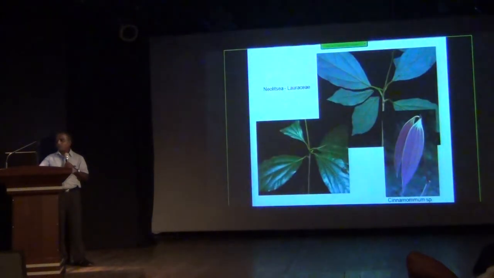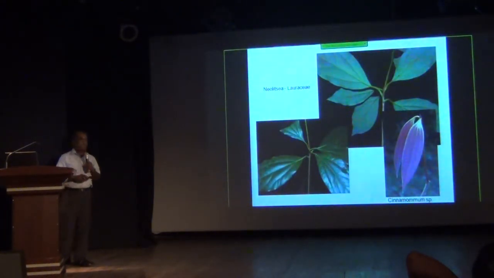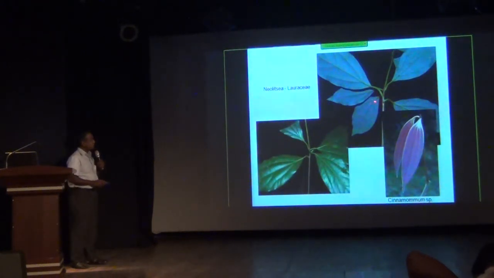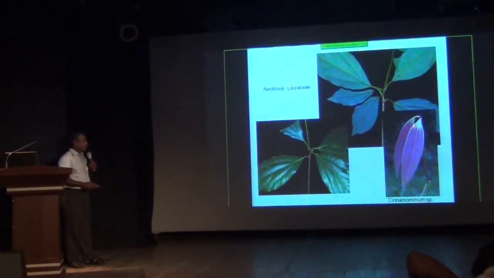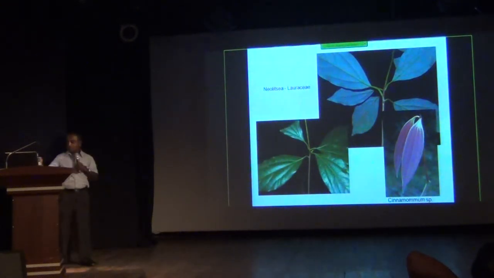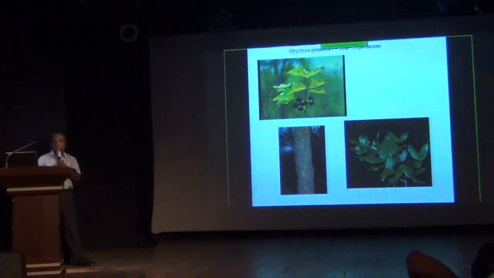But some people could challenge you by saying no, there are many plants which have this kind of three-vein form. Yes, there are three veins at the base, like a Nama or a trident. And this is another plant that also has a trident kind of venation. But you can see the kind of bluish green. This is the lower side, this is the upper side, whereas the other plant will not have any such color differences.